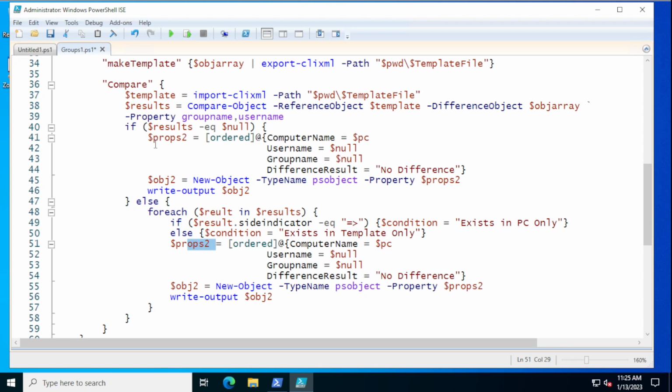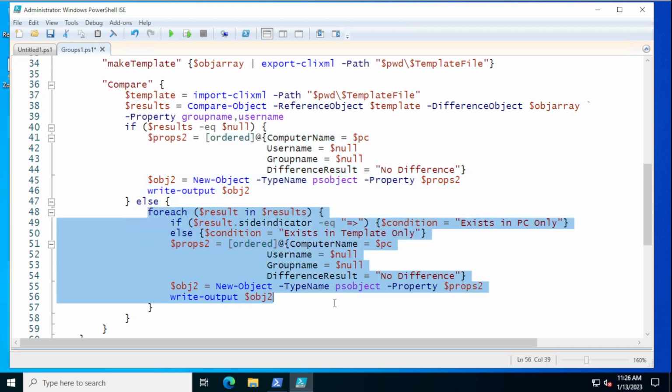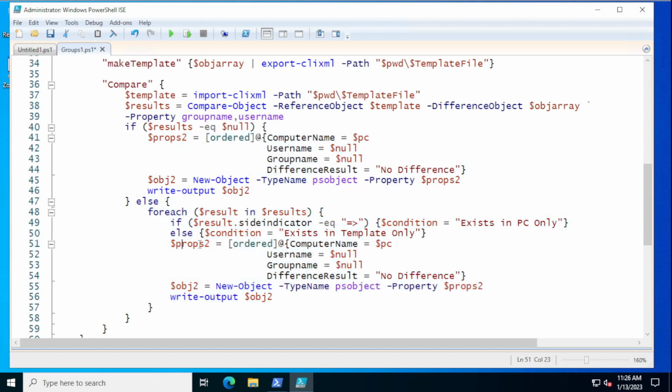Remember, I'm inside of an overall if. Oh, I just saw a typo here as well, $result. So remember, it's either this script block here is going to run or this script block here is going to run, but never both at the same time. So I can reuse the same variables in both.